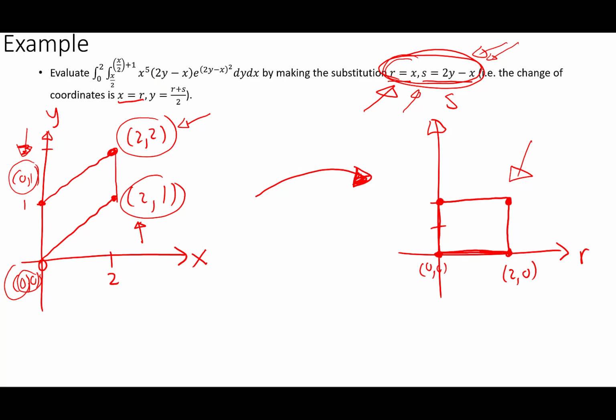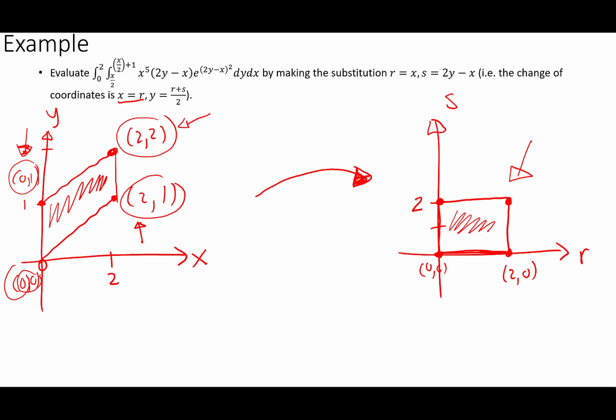And if we make this substitution, one, it's going to change our region from this slightly nasty region to a very, very nice rectangle. Sorry, I'm just marking the s-axis there as 2. And it's going to make our integral a lot nicer. So that's what's going to happen with the transformation. I wanted to give you this visualization.